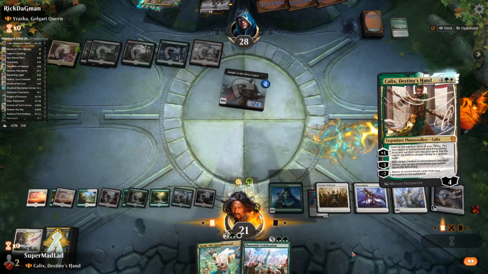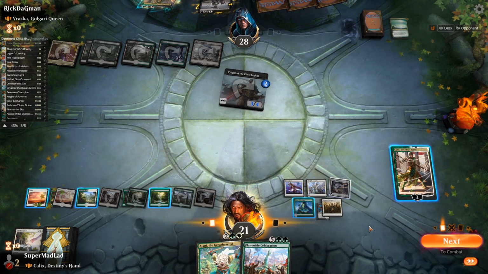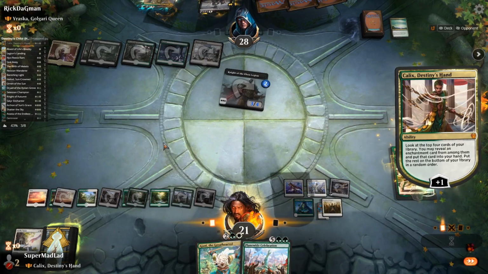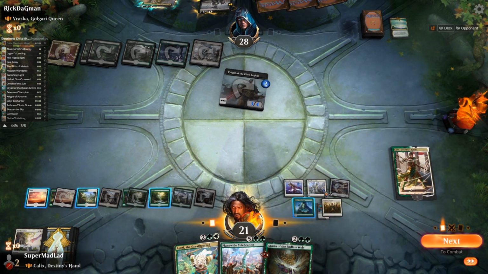I'll tap like that. And let's see if they disrespect Calix. We get to tick up. We might even find an answer to the knight, so we don't really care. It's going to be an Arasta.